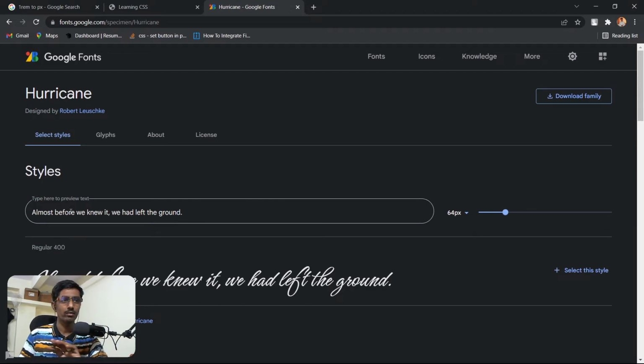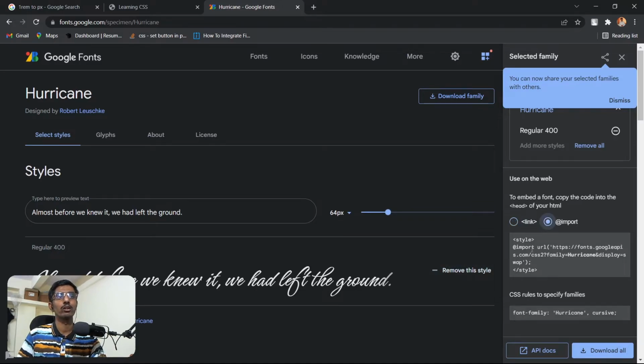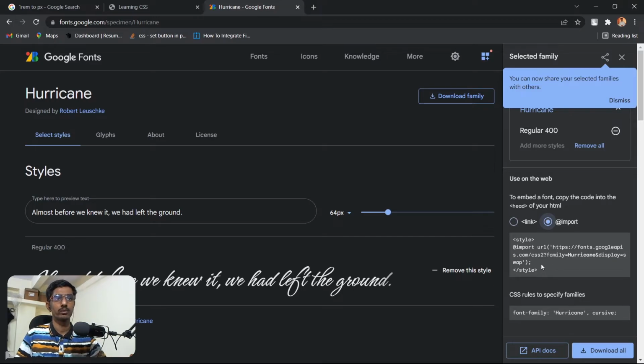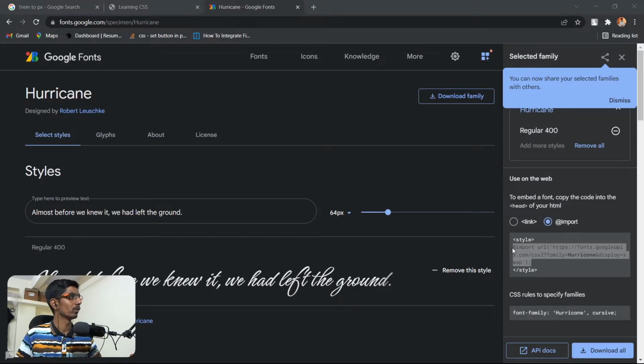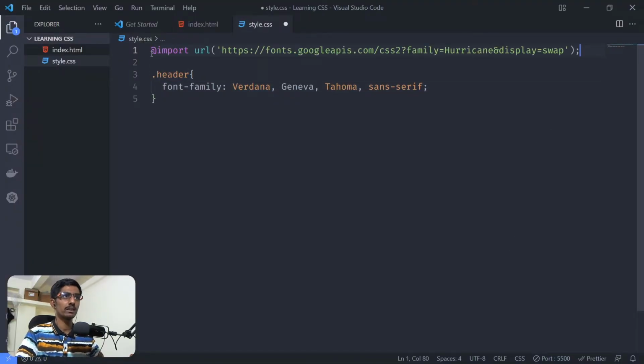You can pick any font. I will tell you how the process goes if you want to change the font using Google Fonts in your website. Let's start by selecting this style. Click on it, then click on the import button. Once you click on the import button, copy this import tag. You have another option called link as well, but for now don't go with this. Just go for import, copy this, switch back to your code editor, and at the top of this file, you can paste it.